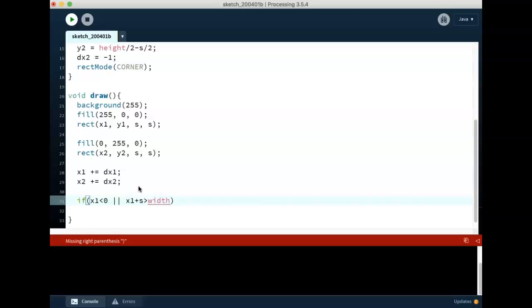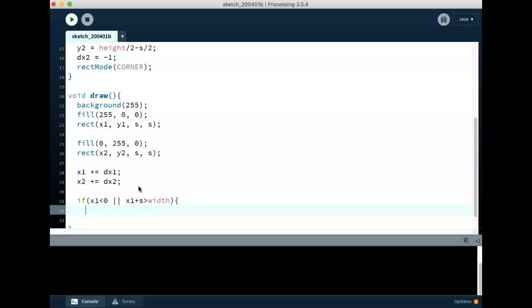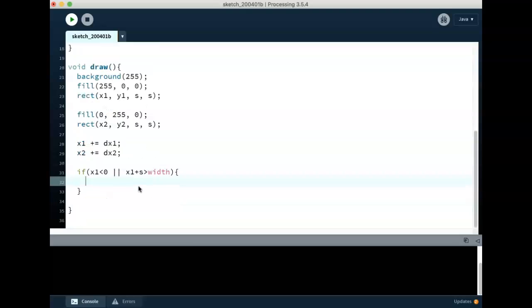Can't spell width. If that happens, what do I want to change? I want to change the direction of its velocity, not the magnitude. I want to keep the same speed but change the direction. So I'm going to say x1 is equal to x1 times -1. That will change the direction.